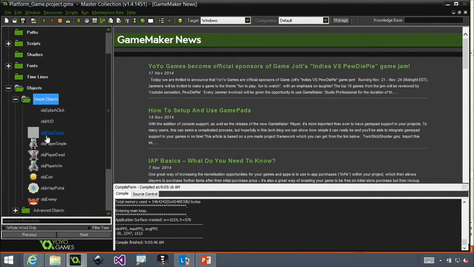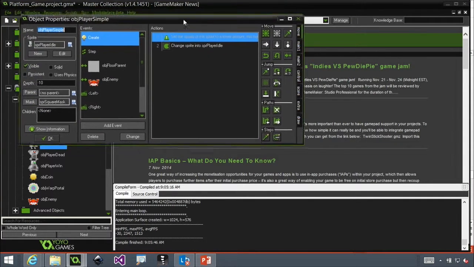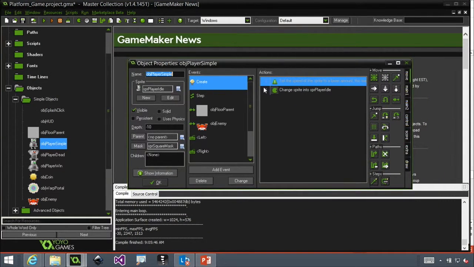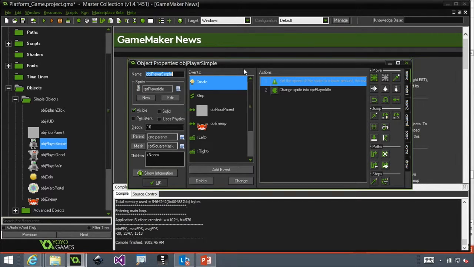If we open up Object Player, the objects are where you're going to spend most of your time. The objects in your game will utilize the sprites. You can see that I have set a sprite here. I can choose which one I want; it's the idle sprite to start. If you are a developer, these are like objects.